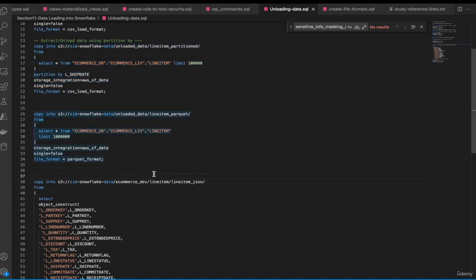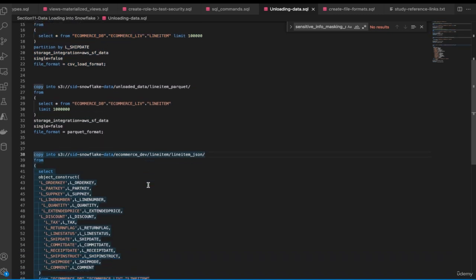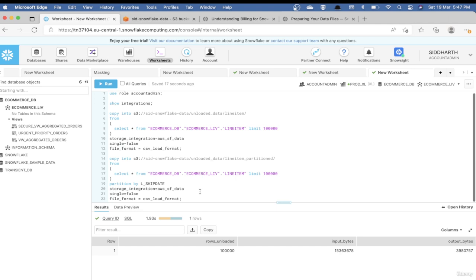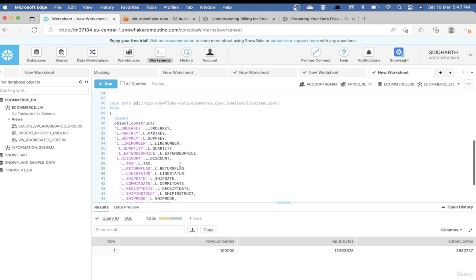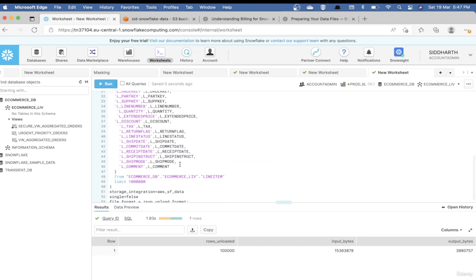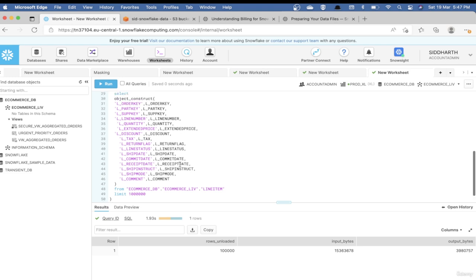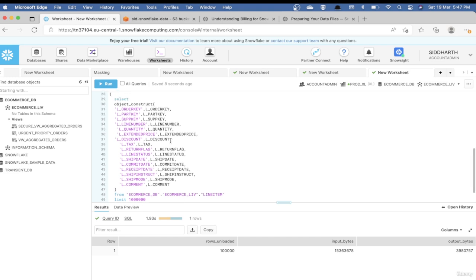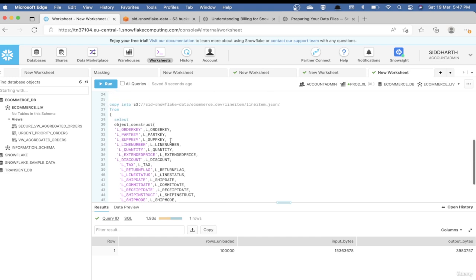Next, I want to show you guys how to extract data in a JSON format because it's a little tricky. You can go ahead and try to extract the data in a Parquet format, but I'm not going to actually execute it because it's very simple. But let me copy the JSON extraction SQL. Now, when it comes to extracting data in a JSON format, you cannot just say select star from table and your file format is a JSON file format, because it does not work.